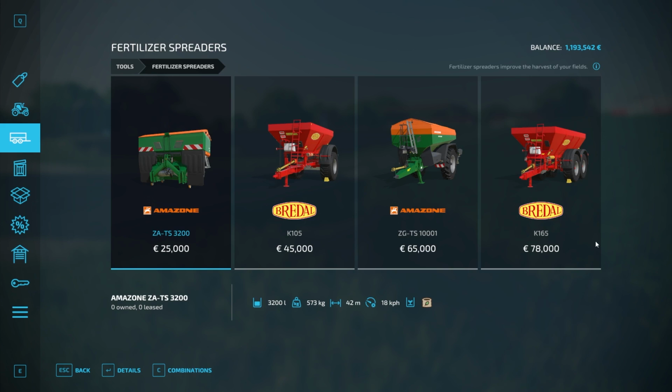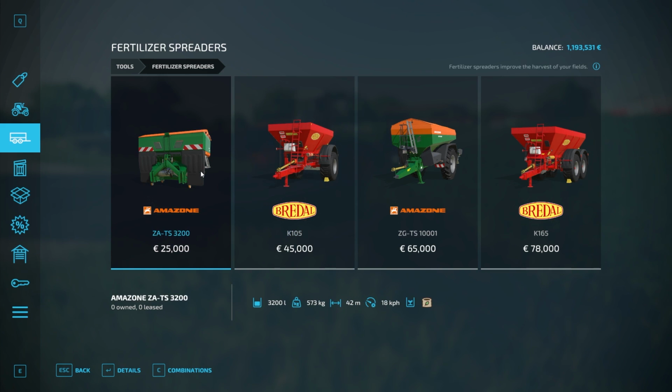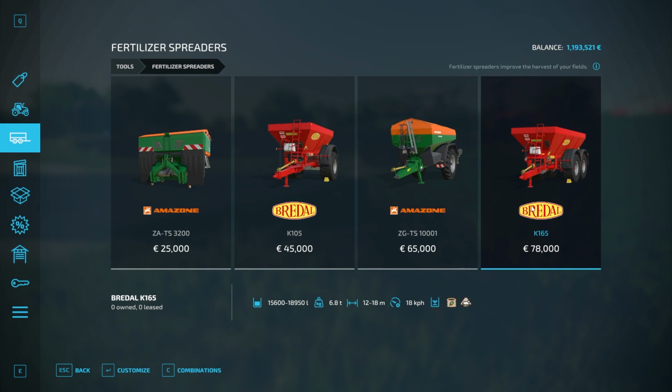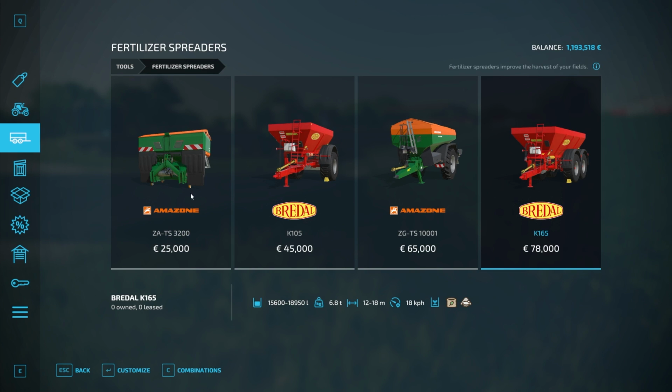It's not too late to do this. You can see there's a bit of a hint here as well. Fertilizer spreader improve the harvest of your fields. Right. That's more of a trailer, and this is an attachment. Now you can check combinations as well. Yeah, they're counterweights from what I can understand. I'm not sure if it's still the same, but it used to be that you had to pair it with certain machines, actually, you know. This one looks all right, actually.